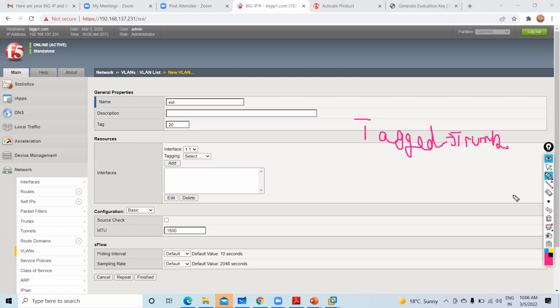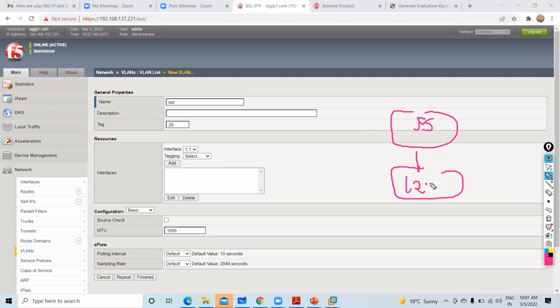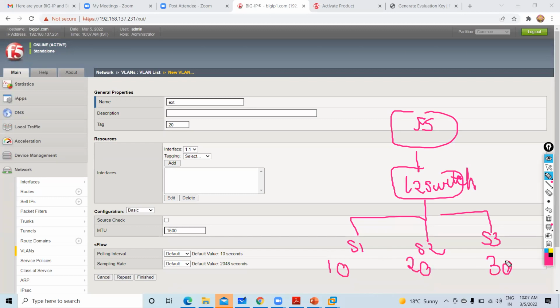Let's say I have F5, then I have a layer 2 switch. Then I have three servers, server 1, server 2, server 3. This server is on VLAN 10, this server is on VLAN 20, this server is on VLAN 30. In that case, guys, my interface is one only.